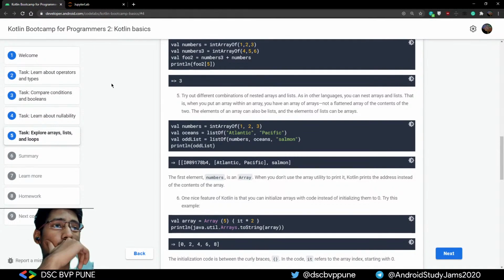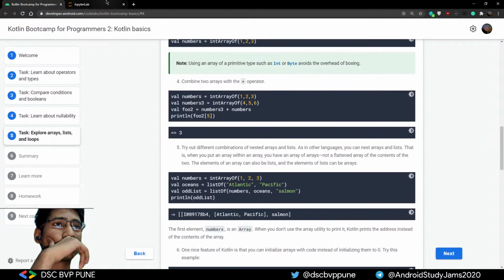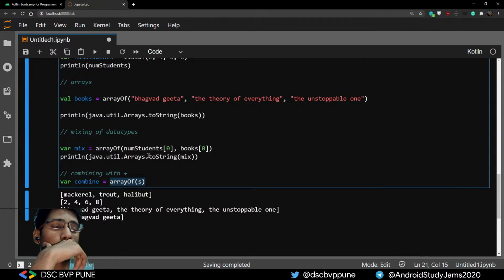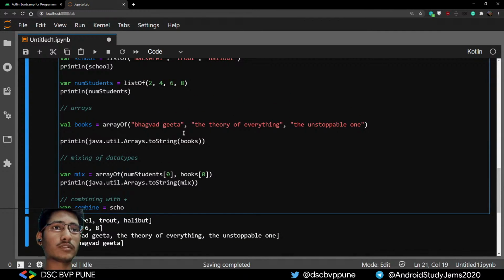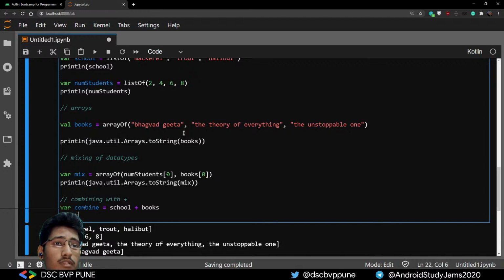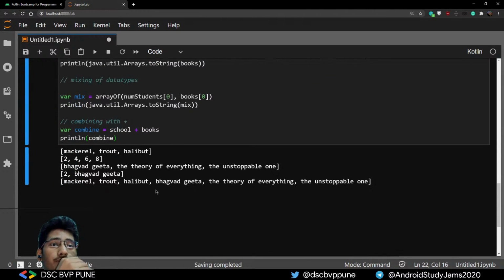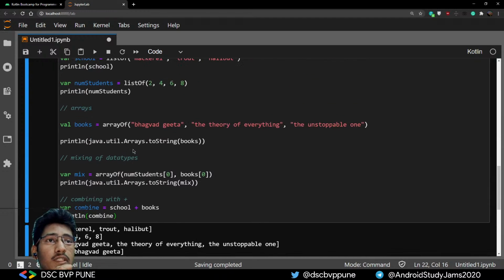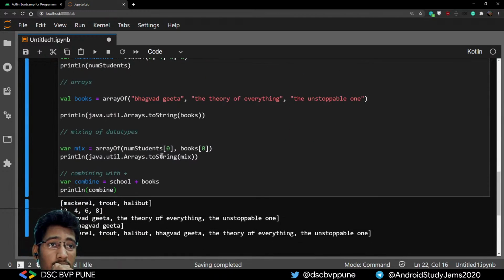You can combine it directly: school plus books. Okay, let's see this print. Yeah. So here is a combined list of the school list and the books array.